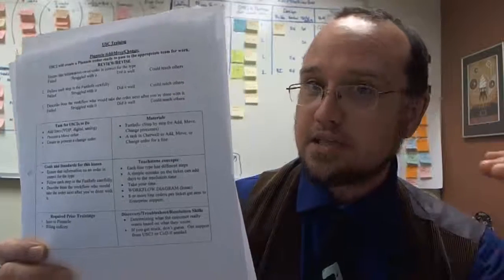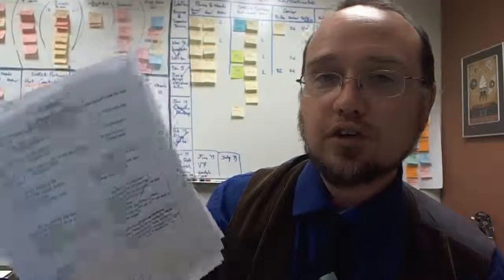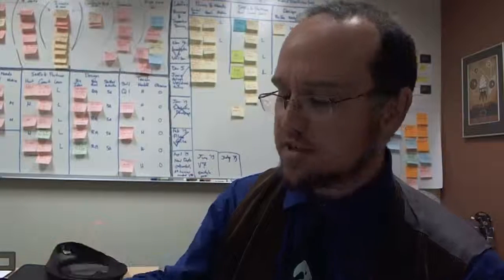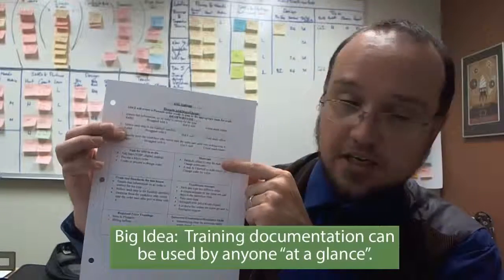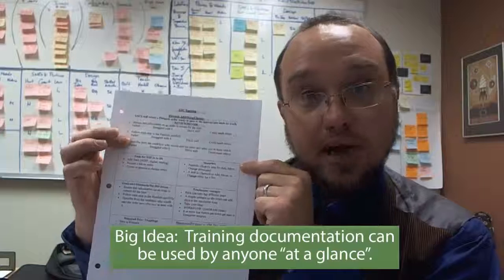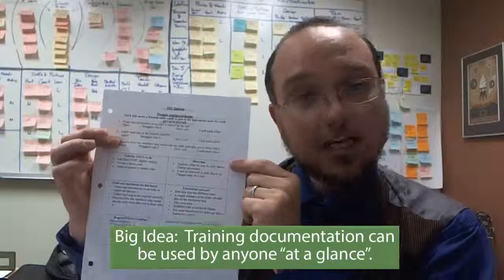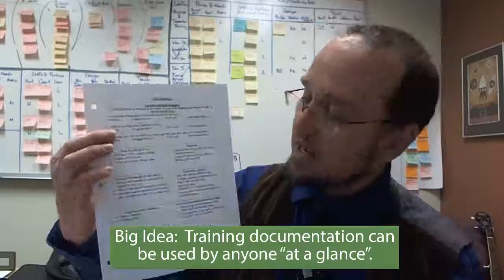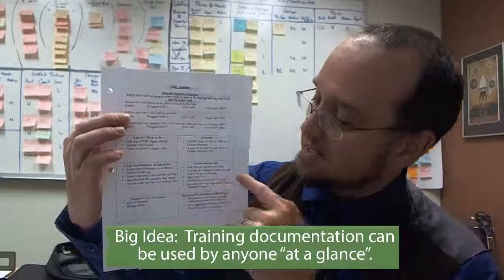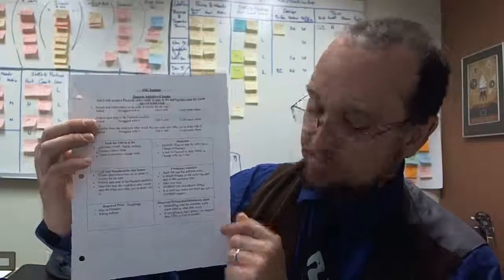So here are some trainings that students have done, and these are trainings that the students did themselves. I was working with some USC 3s, which is the highest level of student employee over at Customer Service. And you'll remember that the idea behind this is that you can look at a glance to see what a particular training is going to be about, what materials you need, what tasks are going to be done during the training, how you're going to be able to tell that the training was effective, goals and standards of performance, some touchstone concepts, that sort of thing.